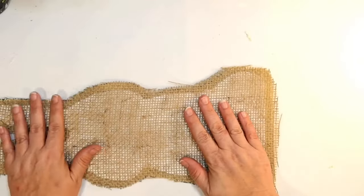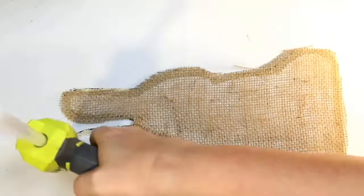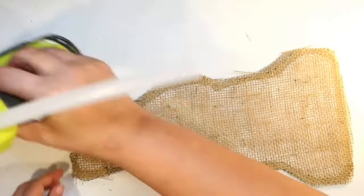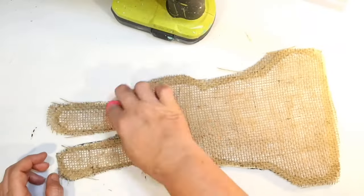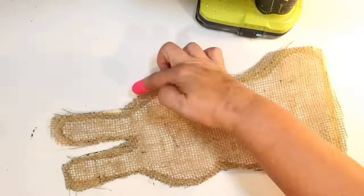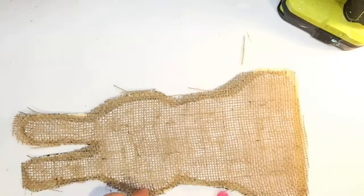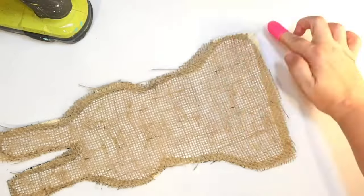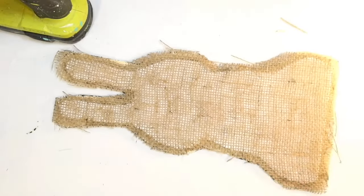So we're just going to go ahead and lay the burlap that we cut down into the bunny shape as well. And honestly, it'd be really cute if you wanted to do a burlap bunny like this as well. You can kind of see through it though, so you're going to have to make sure that your foam board underneath is pretty even. And so I'm just hot gluing all around the edges, also hot gluing it down to the foam board. Kind of sandwiching that in there.